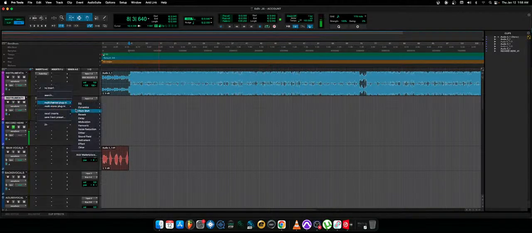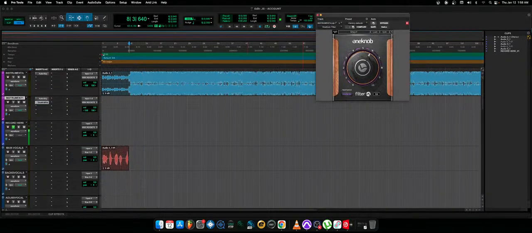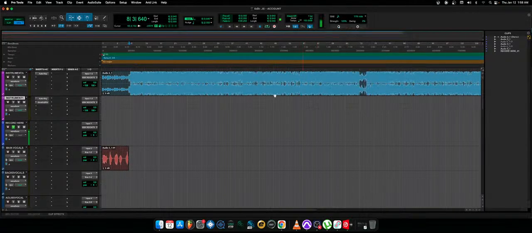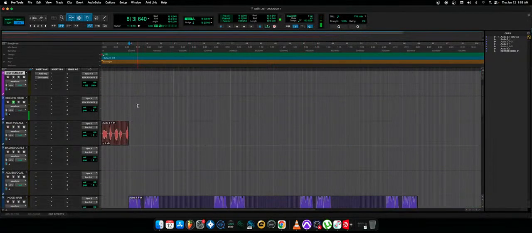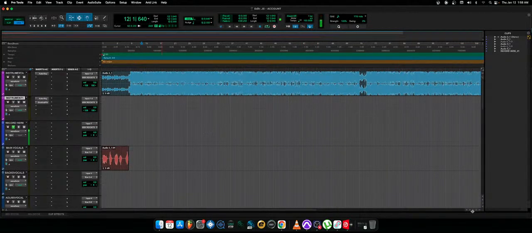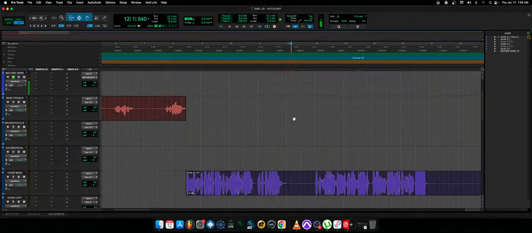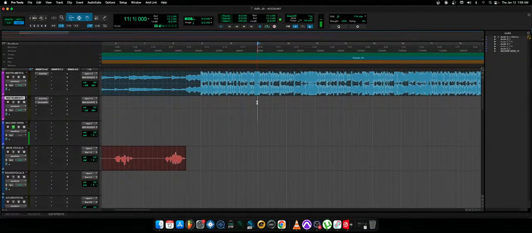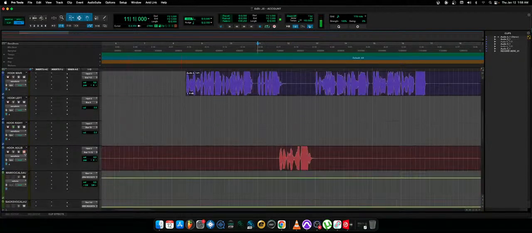My favorite plugin is the One Knob Filter, and I would cut it to like 4. What the One Knob Filter does is it makes it sound like a sub. You know what I'm saying? Watch, I'll explain. Hold on. Before anything.